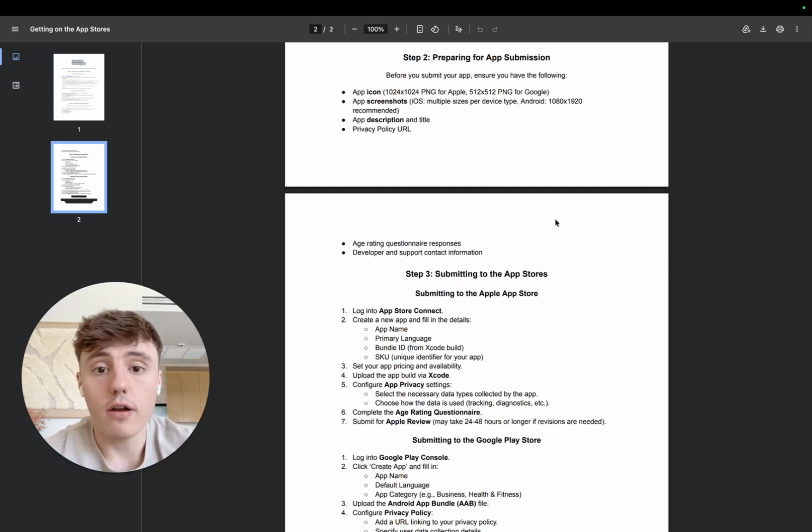You also need a privacy policy for your app. This will usually dictate how you use user data, what you use it for, and whether you share it with other organizations. So it's worth investing some time and money into getting a good privacy policy created for you. You'll most likely need to host that on a website and then provide the link to both Apple and Google. If you don't have that, you can't go live.